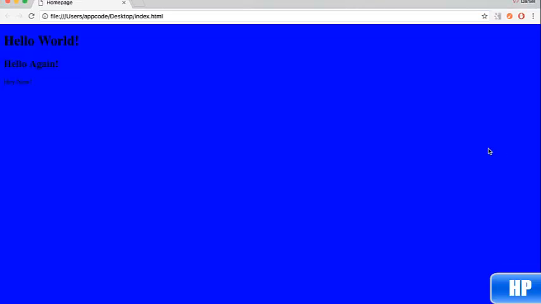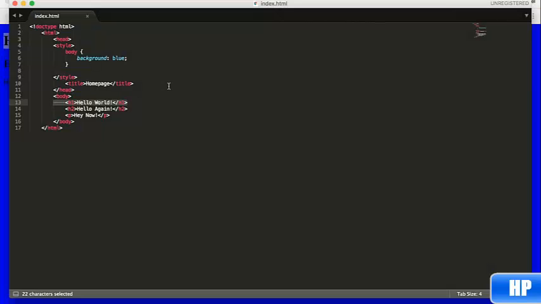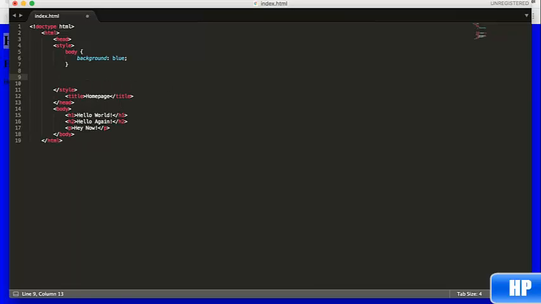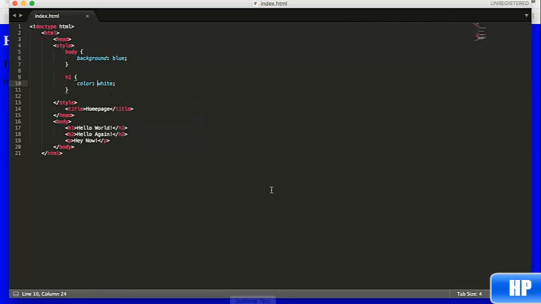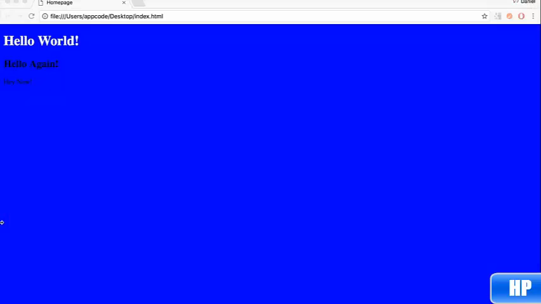Open index.html. You should have a blue background like this. We could use CSS to target other elements as well. Let's change the font color of this H1 tag that says Hello World to white. We could do a similar thing that we did for the body. So to make the H1 tag have a white font, type H1 color white. Save index.html, then refresh the home page. You can see that the header 1 tag is now white.